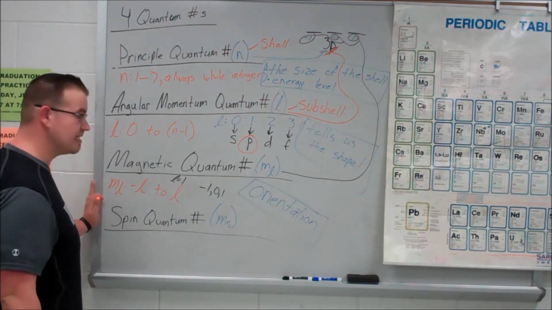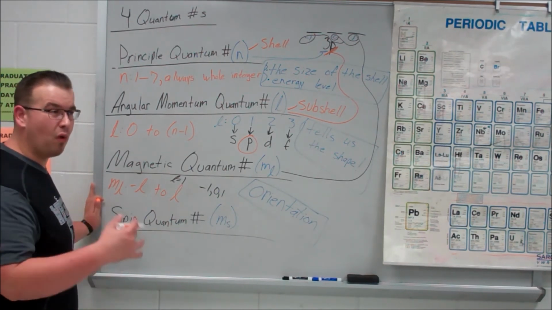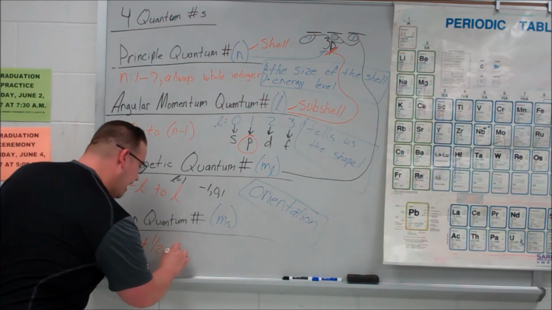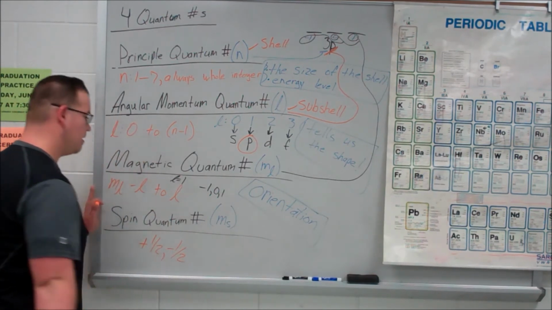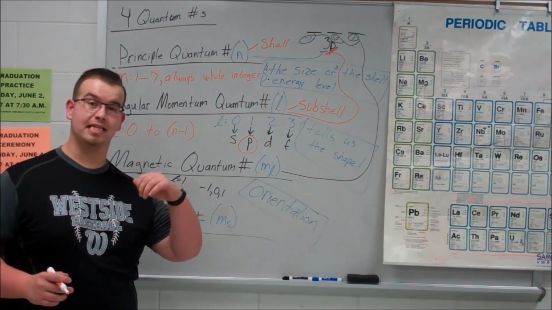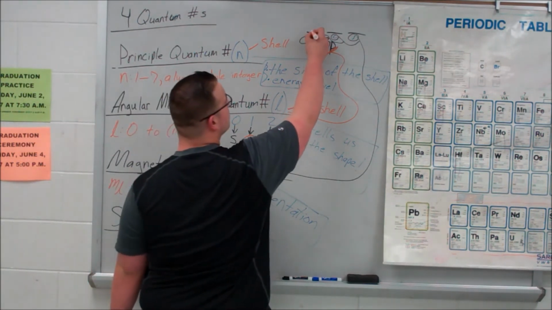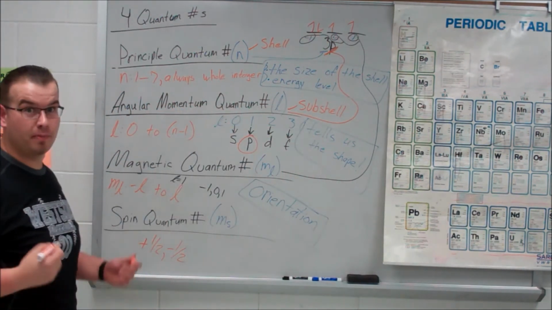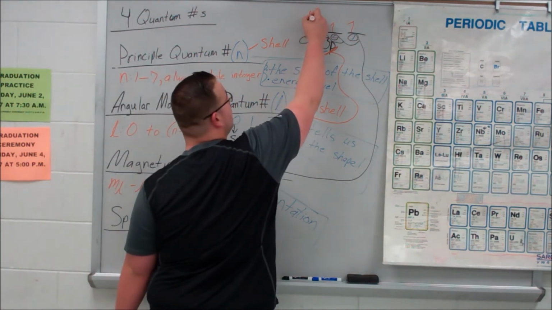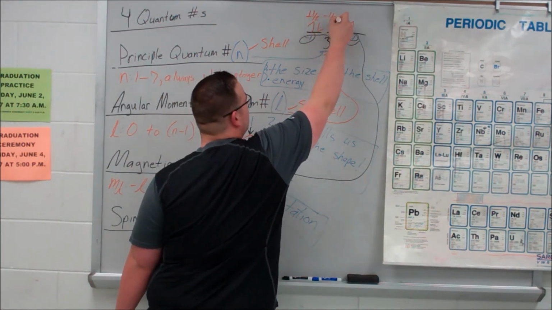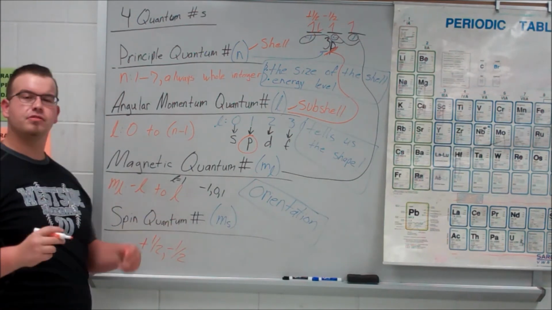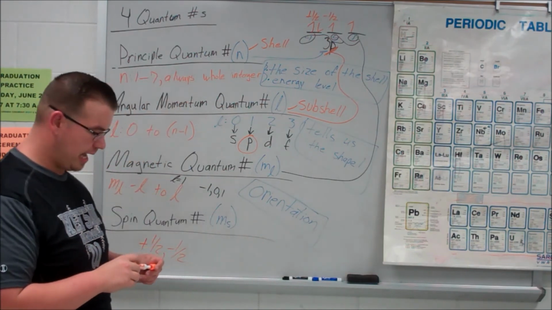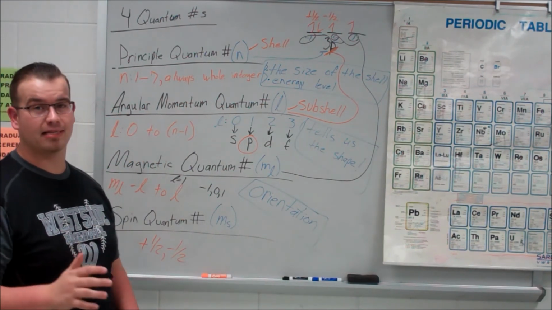Alright? So M sub S, it does not carry a range. It is either one or the other. It's either +1/2 or -1/2. Remember how I told you guys when we did the orbital notation and these arrows? One would have to go up, that would be the +1/2, and one was down with the -1/2. That's what we were talking about here. You have to show the spin. Okay? You have to show the spin because it deals with the quantum entanglement. And we'll talk all about that when we get back to class.